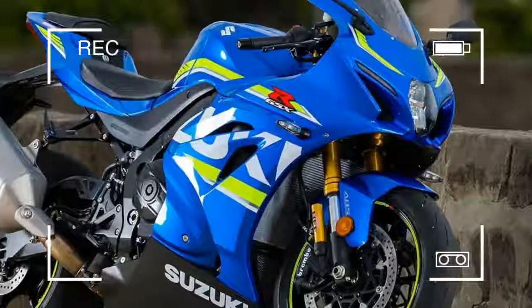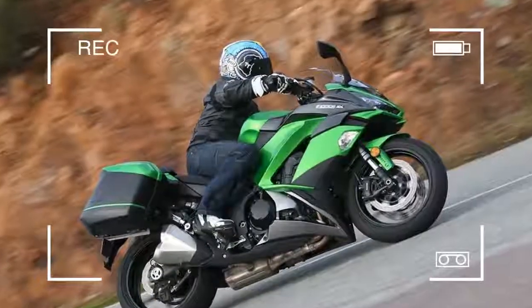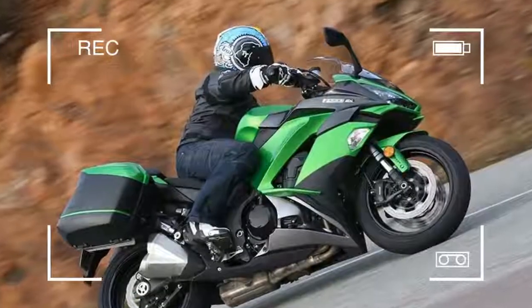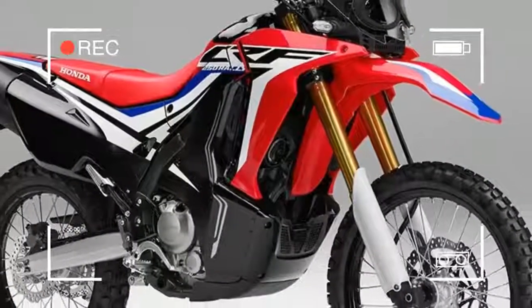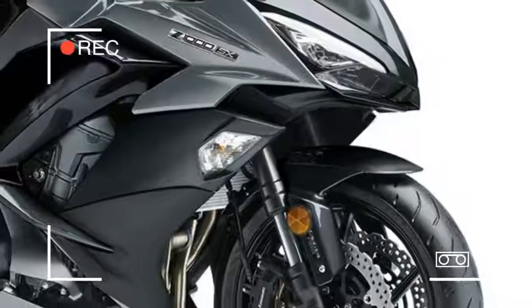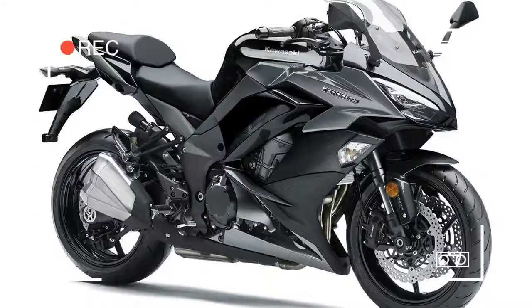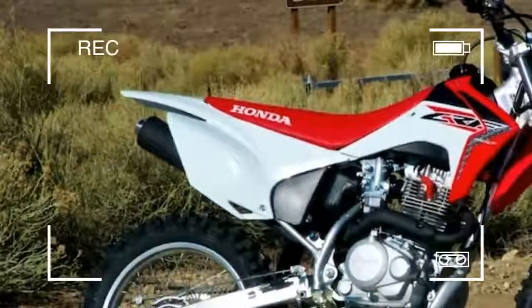It's better to look for a dual-purpose trail bike rather than a pure off-roader for a couple of reasons. Firstly, a green laner needs to be road-legal, as green roads are legal carriageways. It'll be much easier and cheaper to buy a bike designed to be used on-road rather than convert an off-roader.